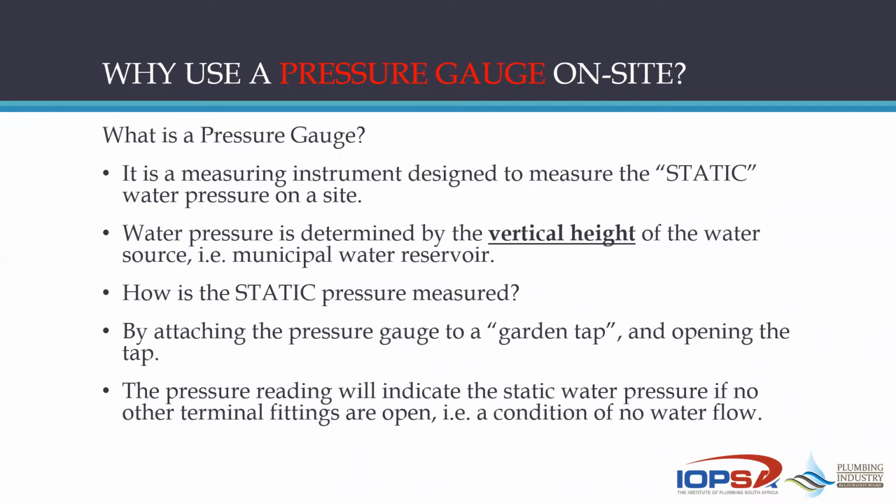So how is static pressure measured on a site? First of all, you need to have, as I've said, a pressure gauge. Then you are going to attach that gauge by using the little connectors that normally come with a gauge in a little box or a little bag or whatever. You're going to attach that to a garden tap. You open the tap, and then you are going to see that there's going to be a reading.